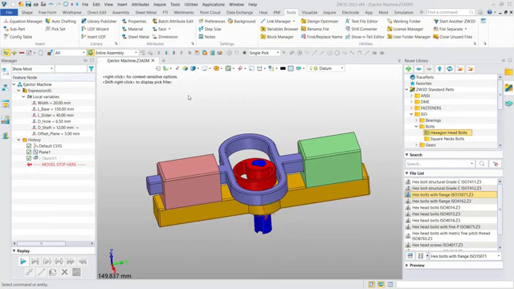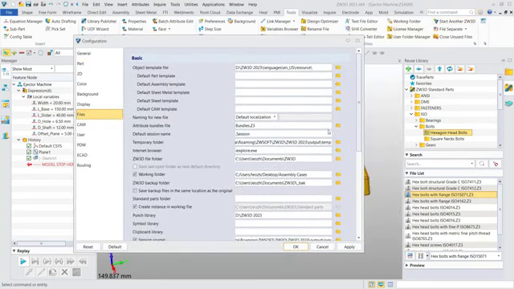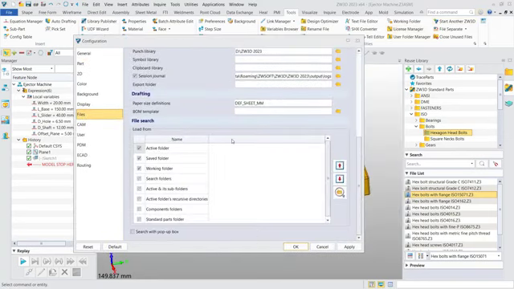Okay, the last manager is Search Path Manager. Okay, we can find it in the configuration, File tab, and in the last. Now you can see the Search Path Manager. And here you can check more folders you want to load the components from. For example, more folders. And also you can adjust the priority.